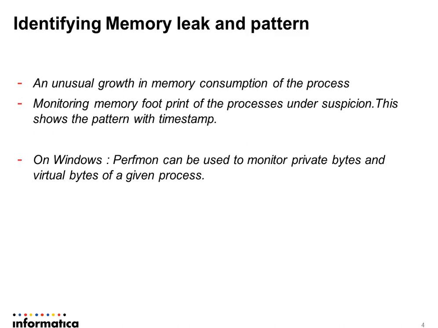So how do we identify a memory leak? We monitor the memory footprint of the process which is under suspicion, or we can start afresh looking at all the processes that we are running under a particular project, and we can identify a pattern with the monitoring over a period of time with respect to the physical memory or the committed bytes of the application or the process. On Windows specifically, we have a fantastic tool by the name of Perfmon, which can be used to trace the memory usage of any process or a particular process instance with a given PID. We can monitor private bytes and the virtual bytes of a given process.